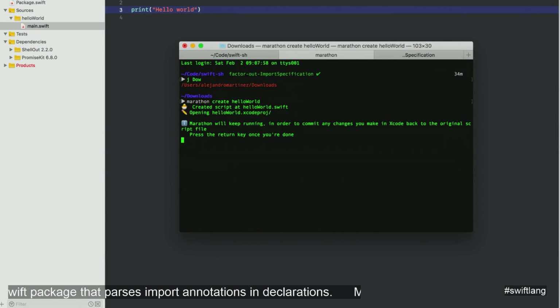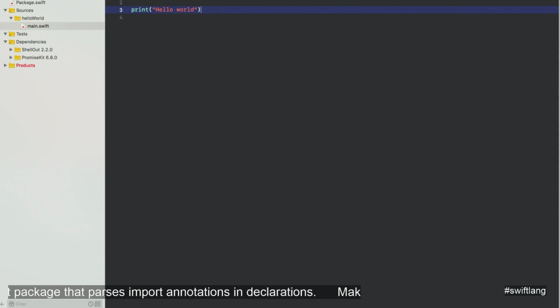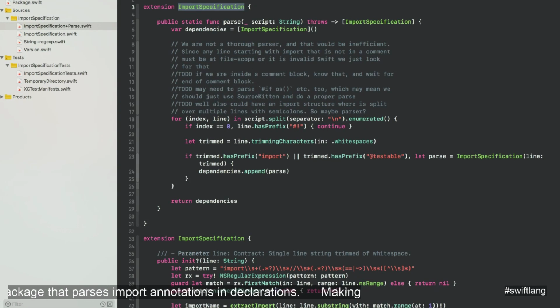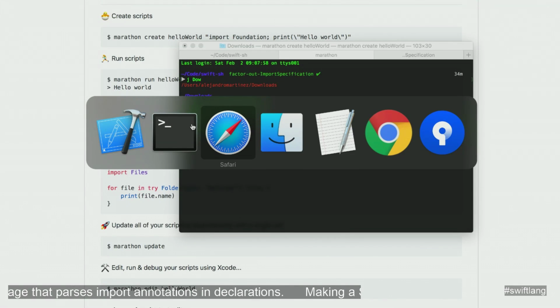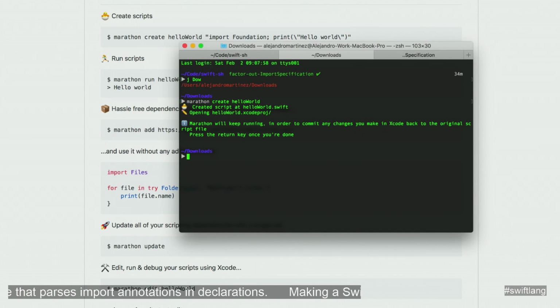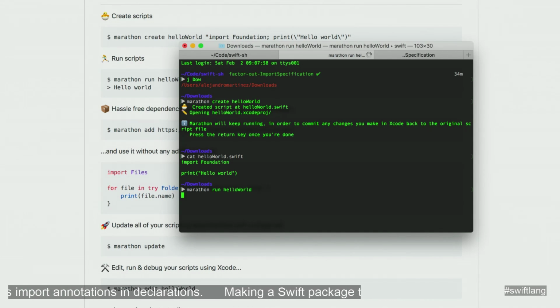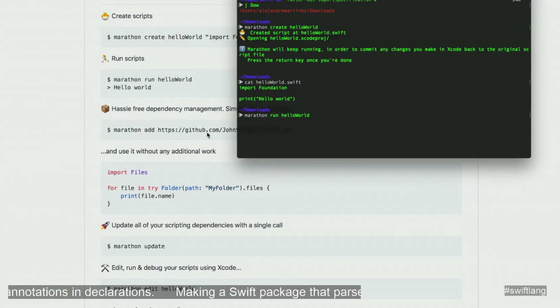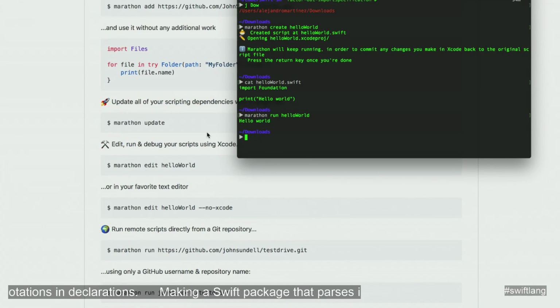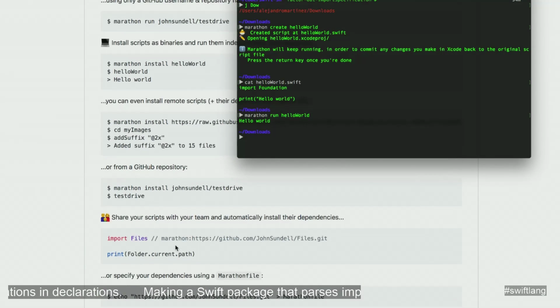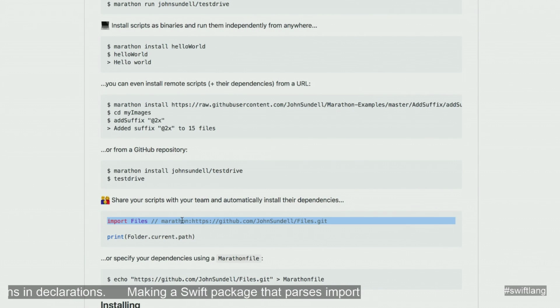Basically, it's still not perfect, because sometimes Xcode is like, what are you doing? But now if you close and return, the changes are actually saved on this file. Now you can do Marathon run hello world, which runs that script. Right now, it's not going to pull down any libraries or anything, but we can see here that it's something it can do. So as you can see here, we can, for example, pull this.